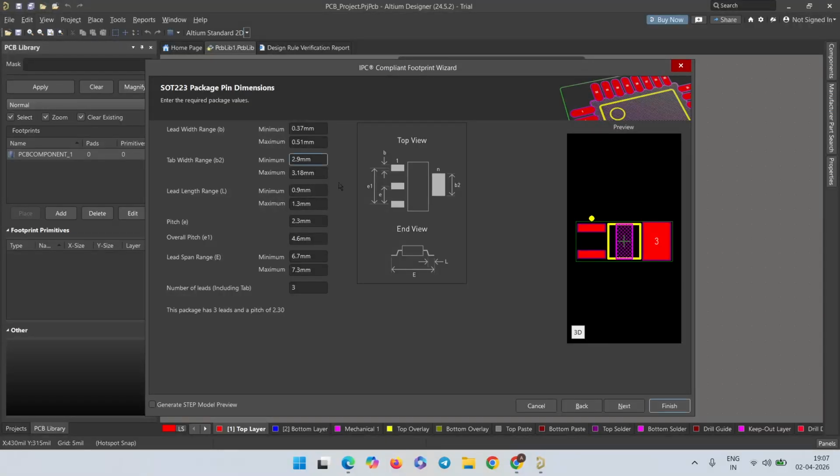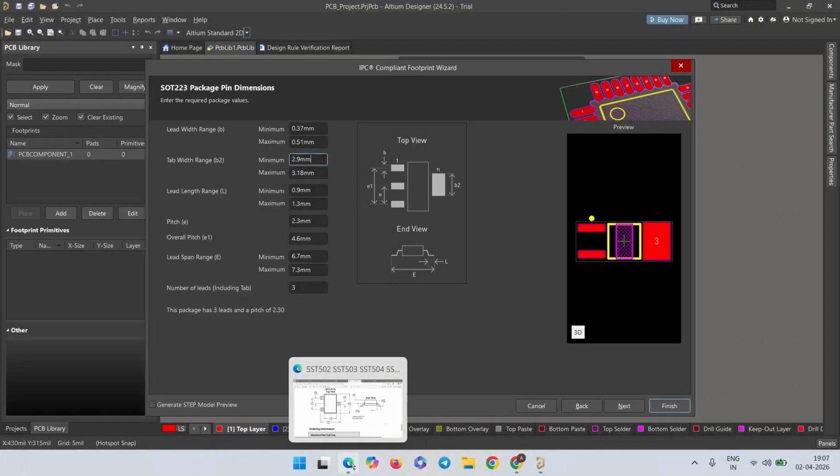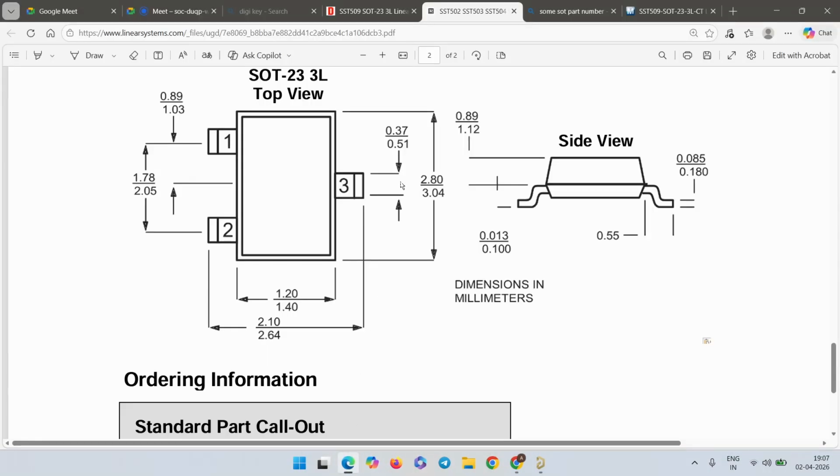Next is B2, which represents the thickness of the side, which means a large pin. For that I will explain what is meant by length. Length is also the same. Pin 1, pin 2 and pin 3 are the same.